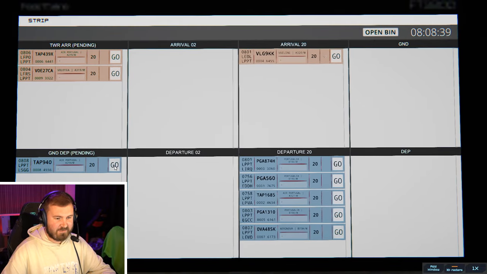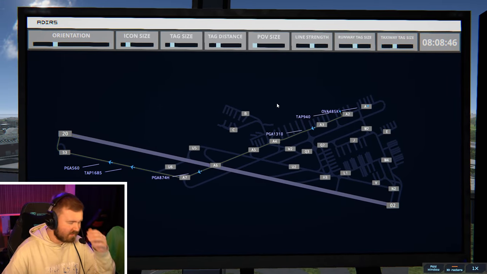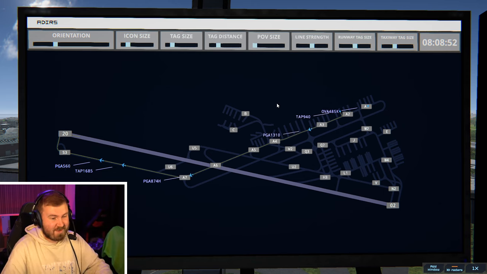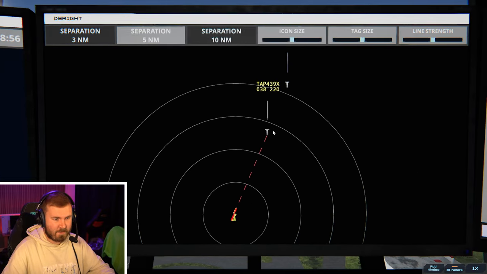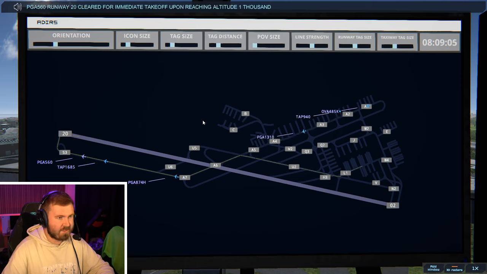So there's the challenge of Lisbon. I thought this was going to be easy. Air Portugal 4390 X-ray on final 2-0. Why did I not think of that? I bet you all saw that coming as well. And you thought, Chaz is so rubbish at this game. Air Nova 48 Sierra Kilo ready to taxi. Portugalia 560, runway 20, cleared for immediate takeoff. Upon reaching altitude 1000, contact departure.